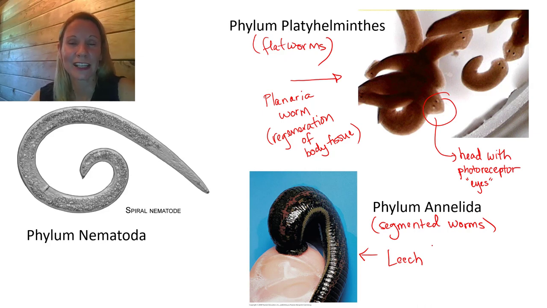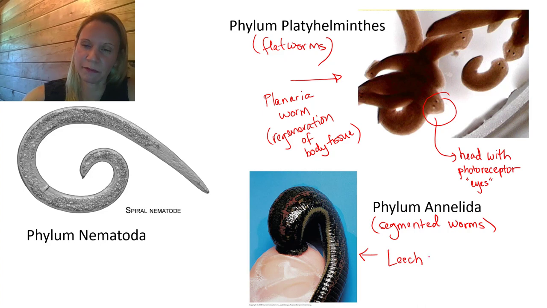So if you've ever been bitten by a leech, now these animals live in freshwater lakes and streams. And usually this is when you're, say, fly fishing or swimming in a lake. You don't even notice usually that you have a leech on you, because when they bite, they release an anesthetic that numbs the area, so you don't actually feel that they're on you. So in medicine, even in hospitals today, sometimes when somebody has a blood clot, maybe they're in an accident and they have a mangled hand, and they need to keep the blood flow circulating, they will actually bring leeches into hospitals and still use them medically today.